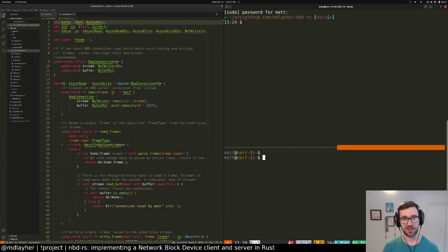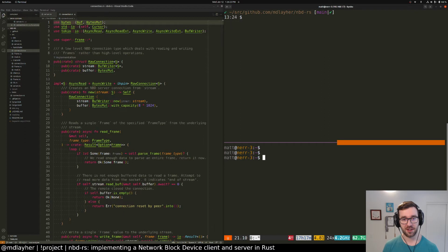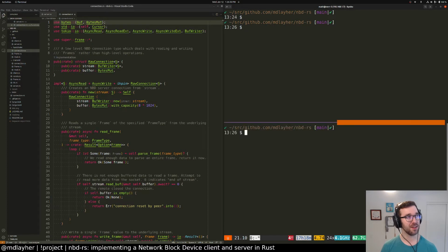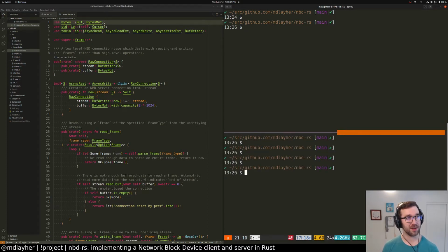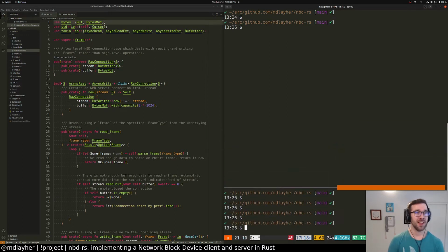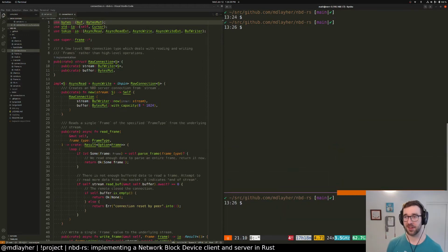I'm forgetting my keyboard shortcuts here. How do I adjust the size of my windows? Interesting. So I got my splits, and then thought this was right. Shift Alt. Okay. Yeah, so I've been programming a lot on my laptop, and the keyboard shortcuts are slightly different on my desktop. Let's see here.